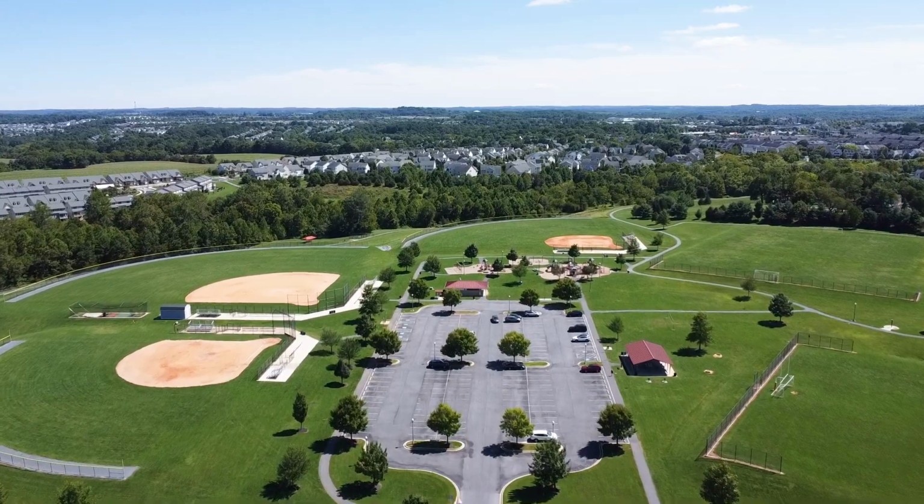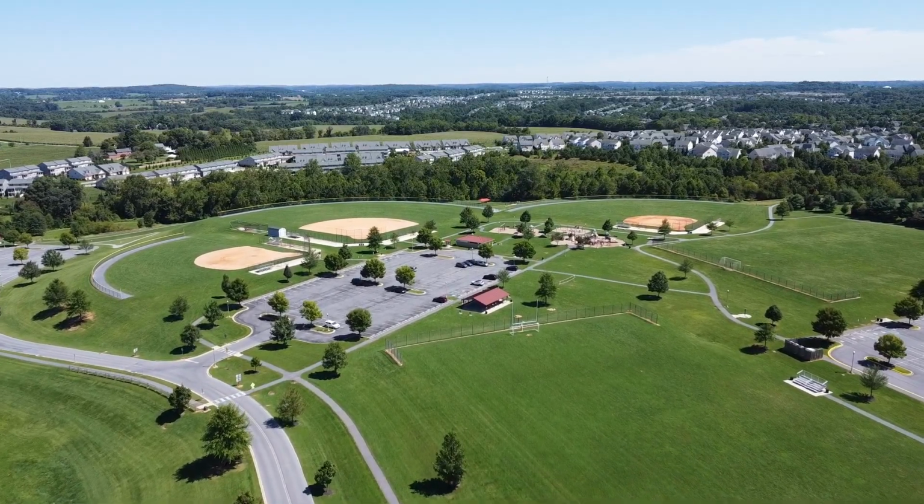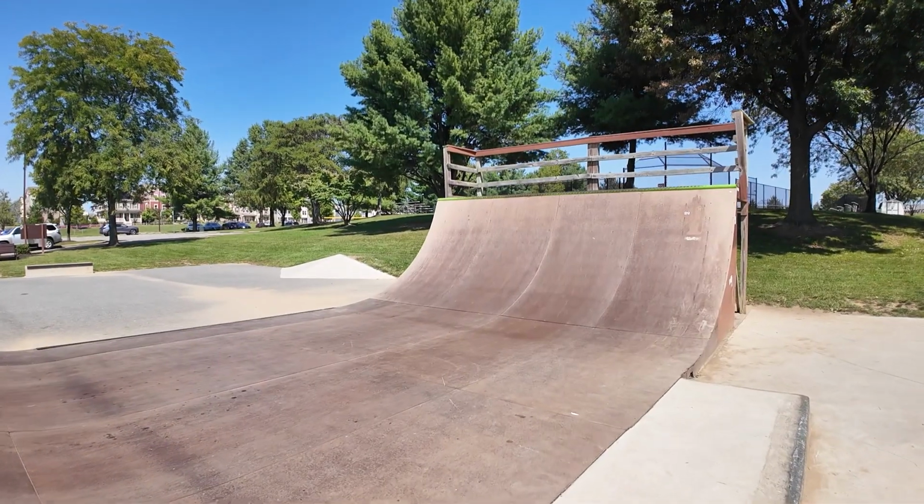Now, if you're more into outdoor activities, you're in luck too. We've got a big district park, two of them, loaded with everything. I'm walking around one of them right now. You've got baseball fields right behind me, football fields, pavilions for parties, a dog park, a skate park, and tennis courts. It's great if you just want to be outside, whether you're playing sports or just relaxing or just taking a nice walk on one of the paths like me right now.